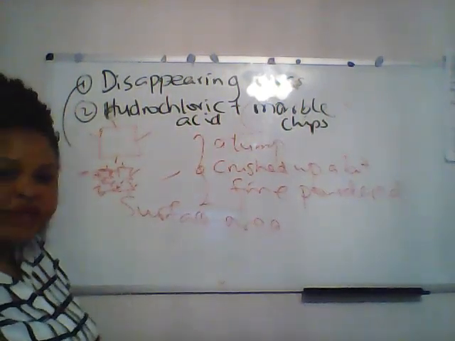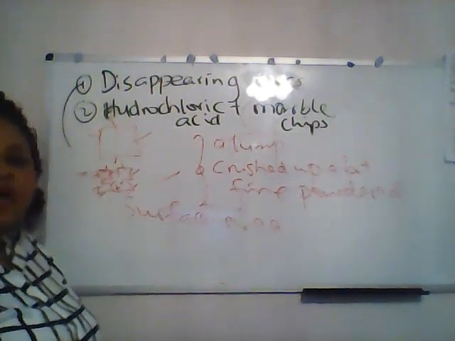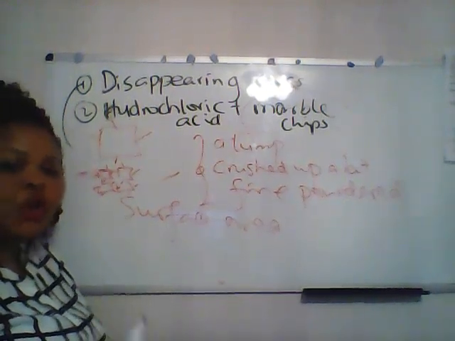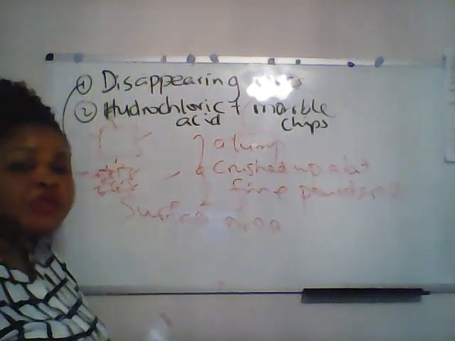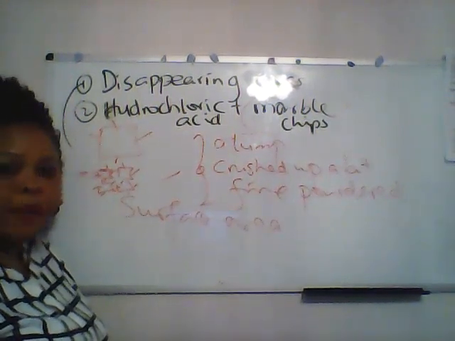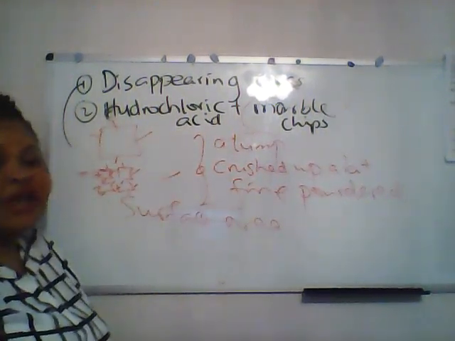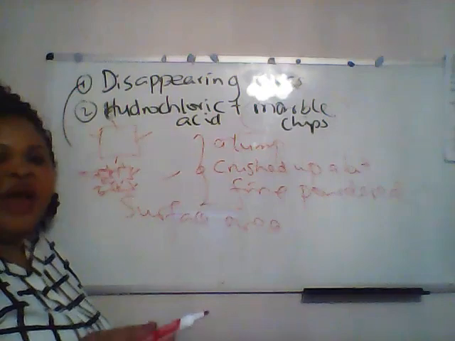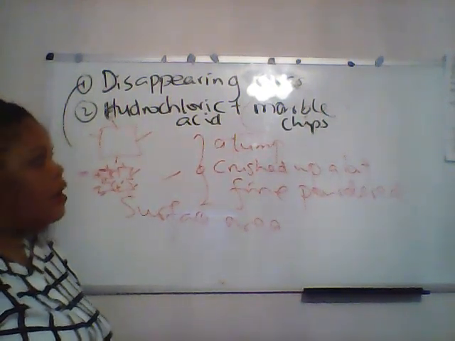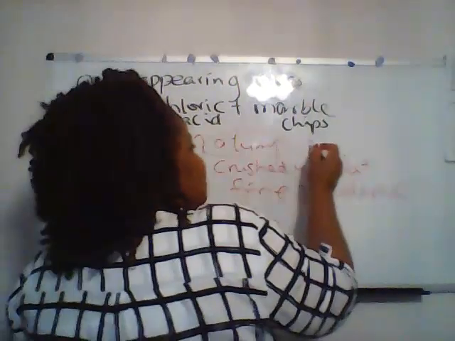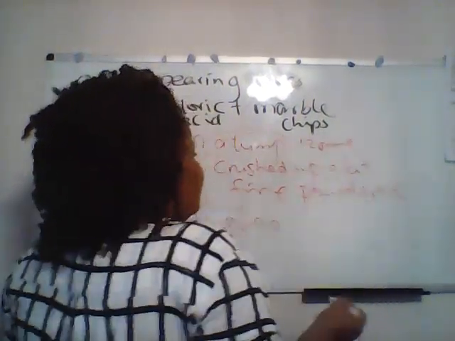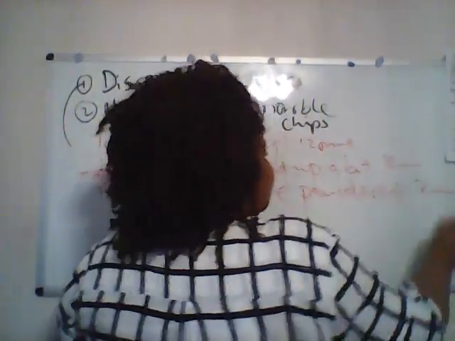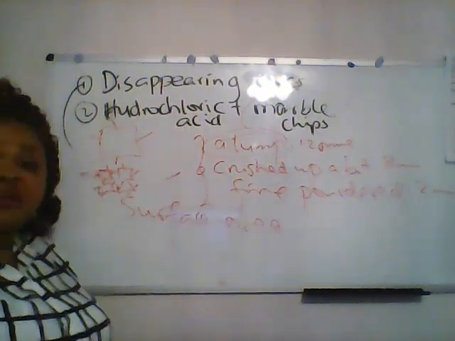Again, your time has to be fixed. So if you put it with the lump, you time it. Another way you know that the reaction is completed is that you're no longer collecting gas; you are observing how long it takes for the reaction to stop. The way you will know a reaction has started, it starts to fizz because the gas is given off. Once it stops fizzing, you know that the reaction is over. It has stopped reacting. So say with the lump, it stopped reacting after 12 minutes. When you crush it up, it might stop reacting after 8 minutes. With the powdered one, it might just be 2 minutes. So the time is reducing, the rate of reaction is faster.